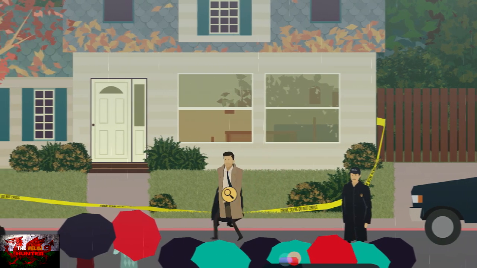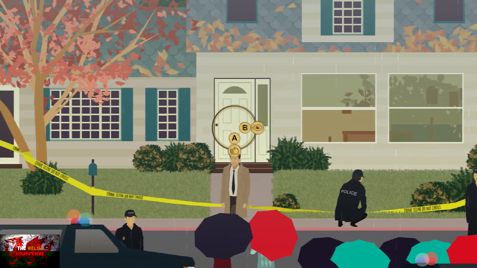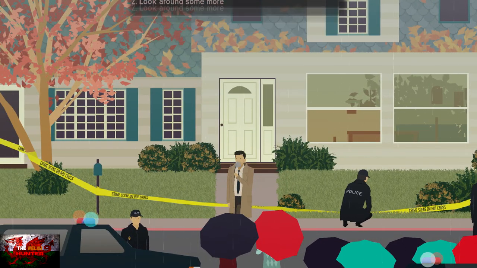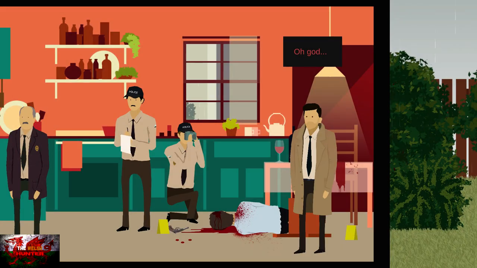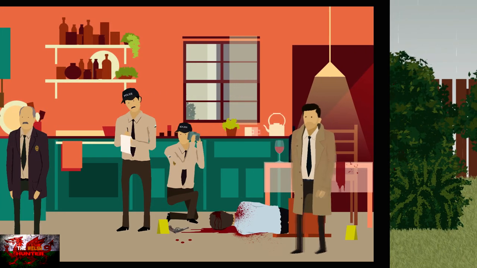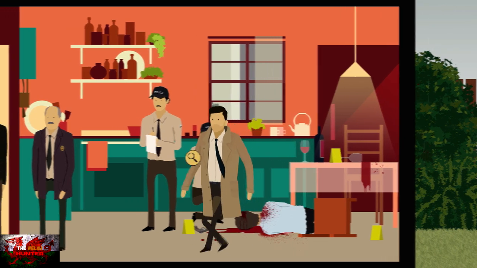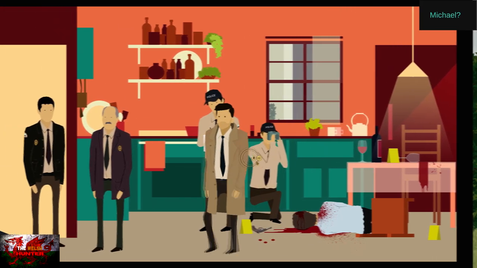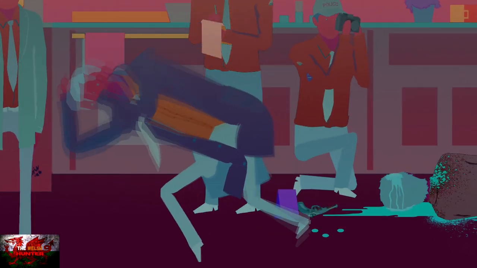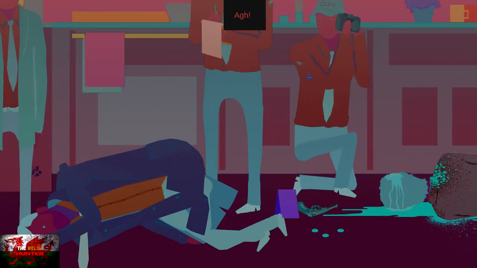So once you're done with him, go up to the house and walk up to the door. Should I go in? Yes, we should, because there's not a lot for us to do out here now. We've already solved the first case of getting there. As you can see, I bet the smell's bad in there, but it looks pretty gruesome anyway. So what we'll do is go all the way to the left and talk to the police officer first, after your little meltdown right here.